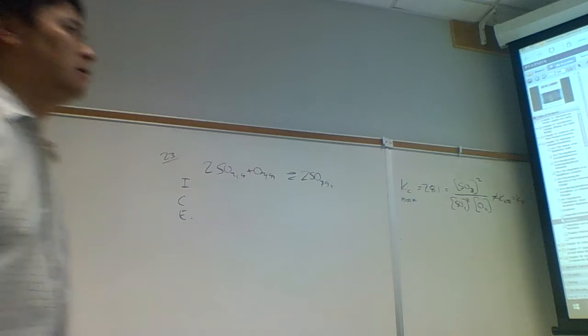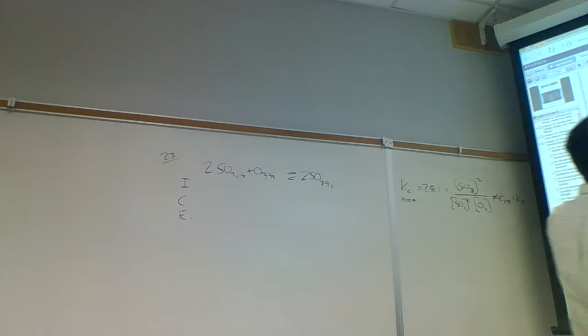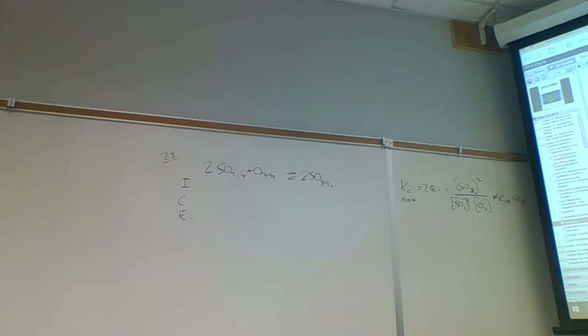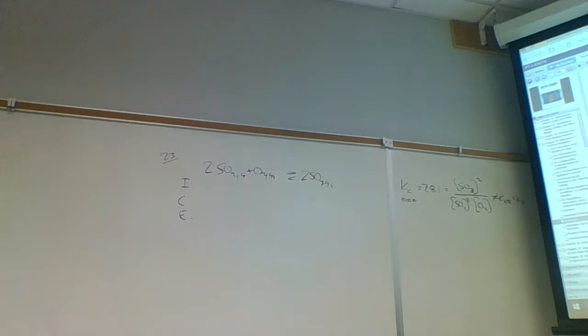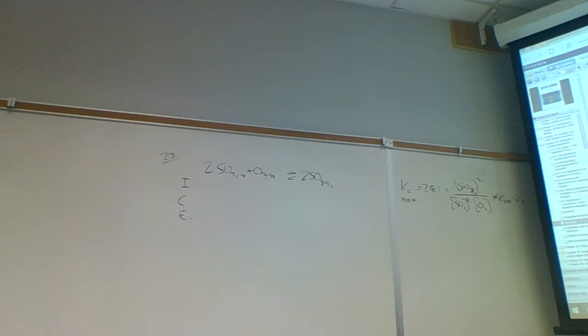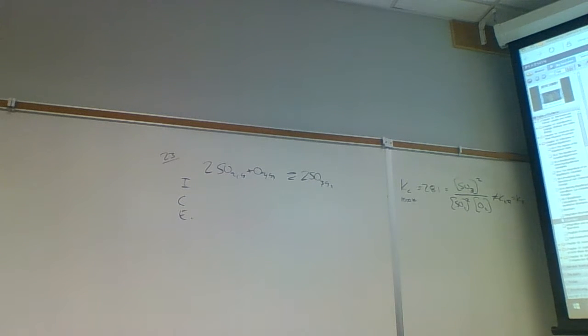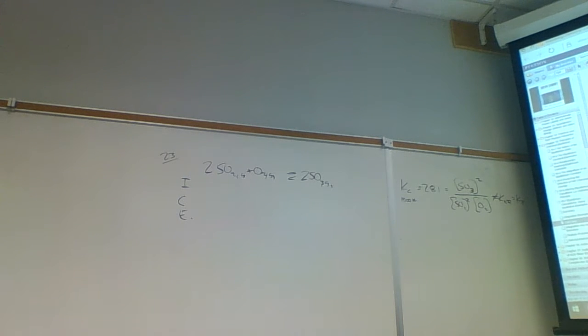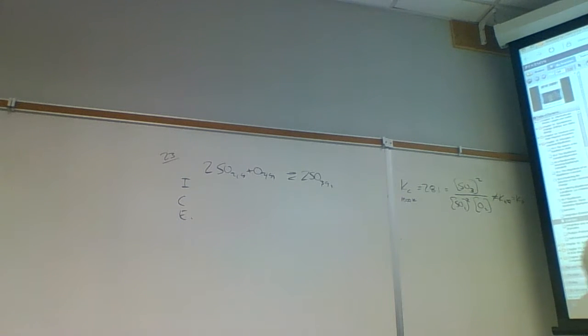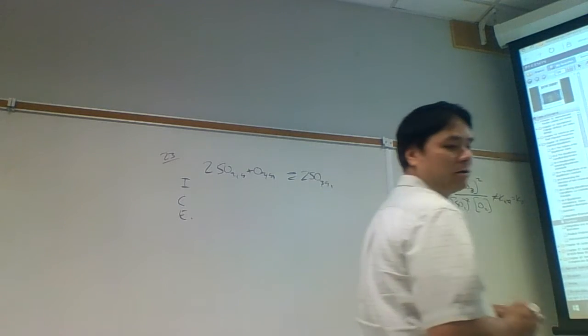Now they're giving us the equilibrium amount. We can't use amounts like moles. We have to use molarity, unless the ratios are the same. And here we have 3 moles of gas, 2 moles of gas. If this was 3 moles of gas going to 3 moles of gas, then we could have used amounts or pressure. But in this case, we'll have to convert it into molarity, which is 0.00247 divided by 0.185 liters.